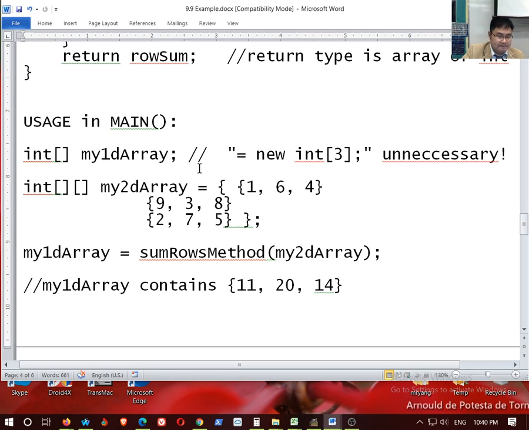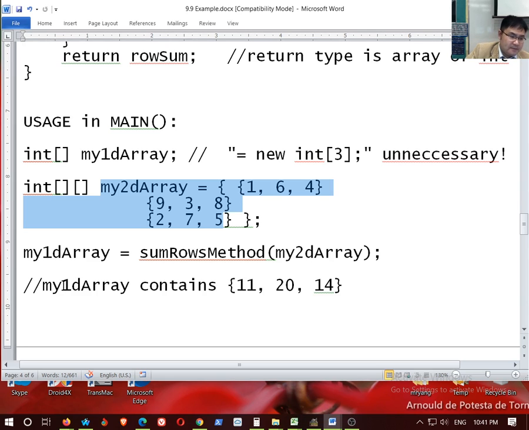Now, let me get back to this in just a second, because that's kind of hard to understand for some students. So let's skip that for now and get to the easy part first. We made our 2D array. We made our 1D array, kind of, and I'm going to explain that later. Then we say equals the server code above, our method, which calls on the sumrows method, and we pass it this array right here.